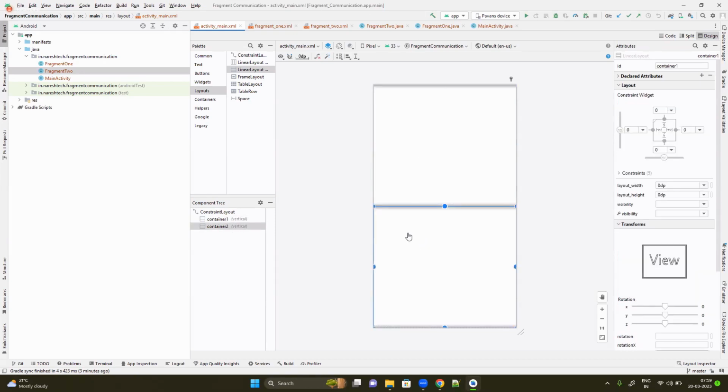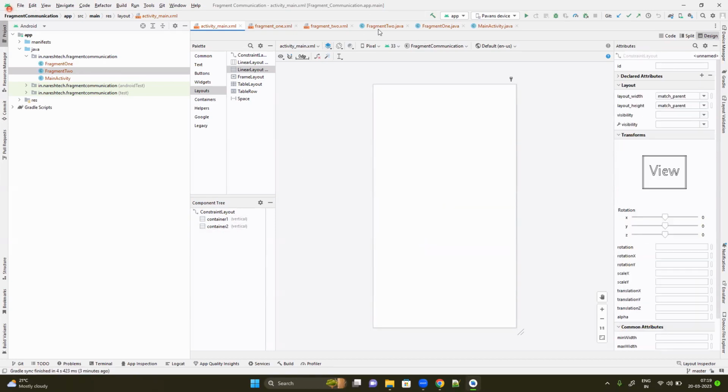In order to load these fragments, we all know that fragments need a host, right? Fragments definitely need a host, and that host would usually be an activity. Okay, remember that.